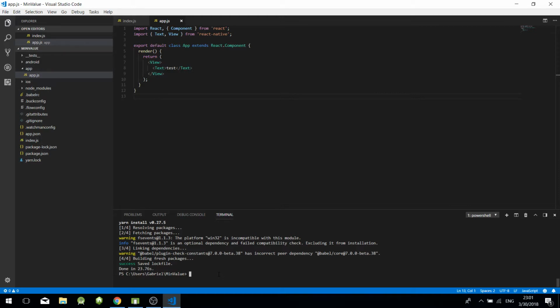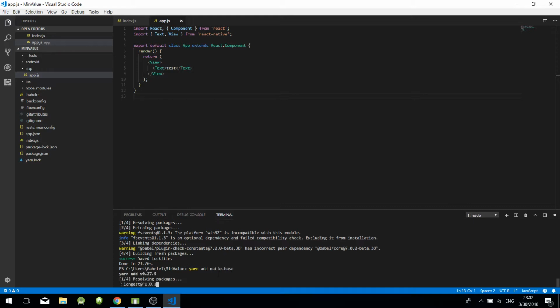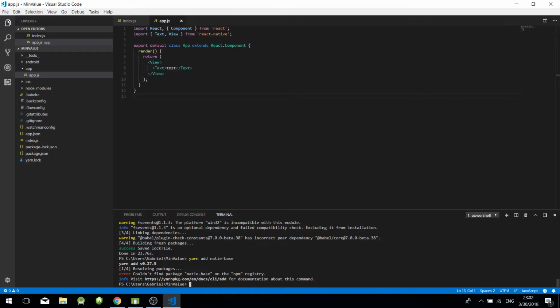I will also want to install the native base component. I like their buttons and we can use some components from there.